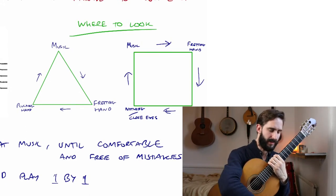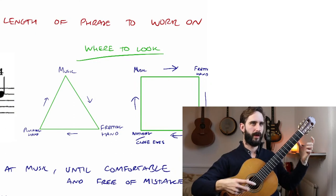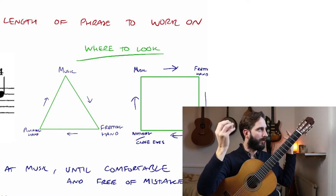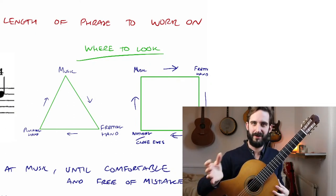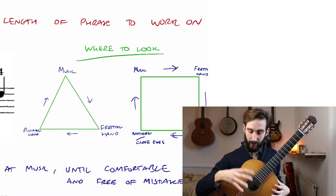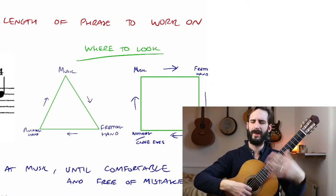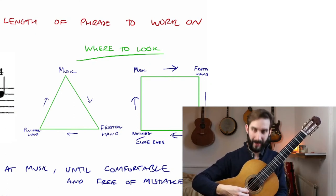Okay, well, part of the point of doing this was that we break the visual crutch. So once we're not looking at the music, we're looking at our fretting hand or plucking hand. Firstly, we're recalling the notes from memory, fantastic, but we're also using a different thing to look at to stimulate more memorization. People will often play a piece you know really well and then suddenly look at your plucking hand, and what you'll often find is that you forget how to play it, just because you're looking at something new, and maybe also because the plucking hand is a thing that we haven't been aware of, so sometimes it's a void of memory. We don't know what's going on. It's purely the muscle memory getting us through that. When we actually look at it and try to dissect what's happening, we get lost.